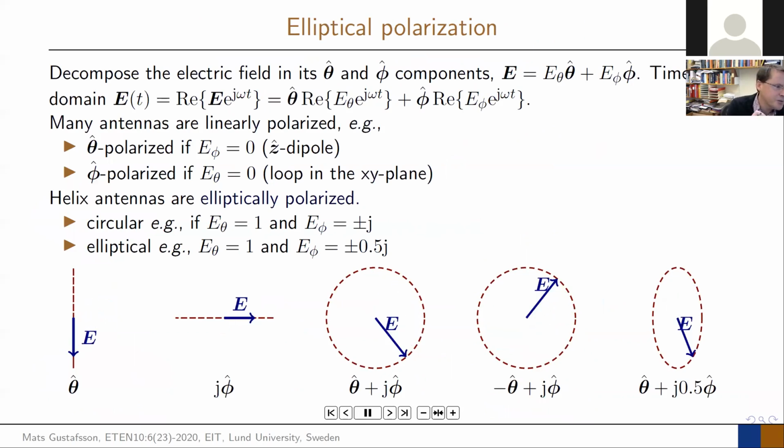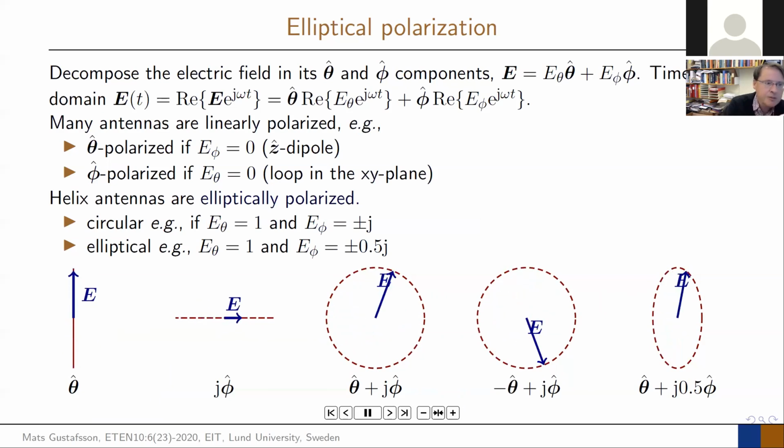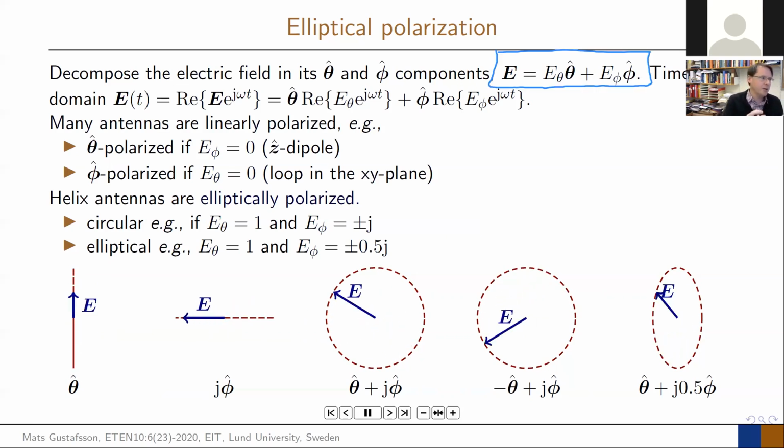So I need to say something about this elliptic polarization, because some of you might be aware about it, but some might not be. And the typical way of understanding these types of polarization is, of course, to get a feeling for what they are. And if we look at different types of fields and their polarization, we can in general say, let's take a certain direction, and then we can decompose here our electric field as something in the theta direction, so pointing south, and something pointing in the phi direction, pointing east. And then we ask, what are those components?